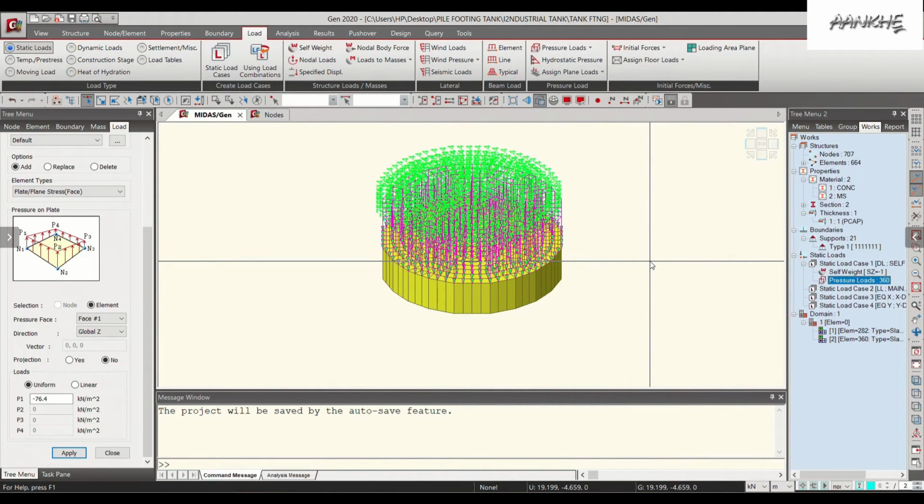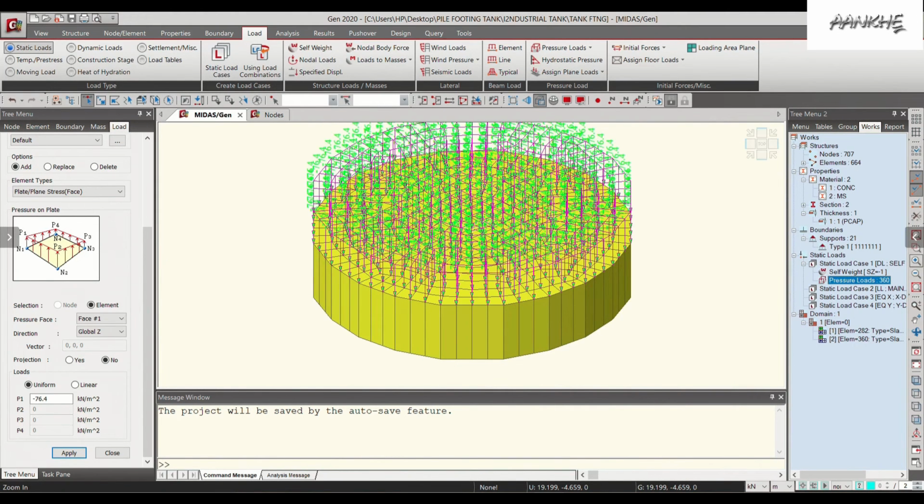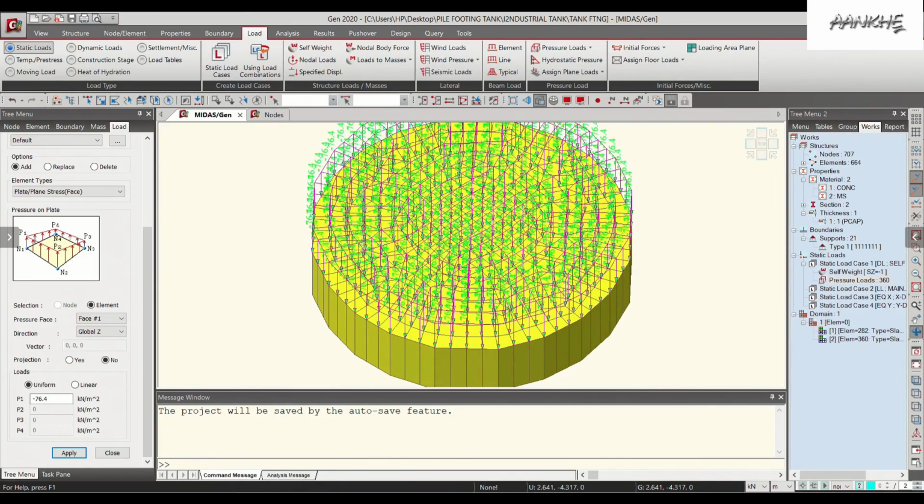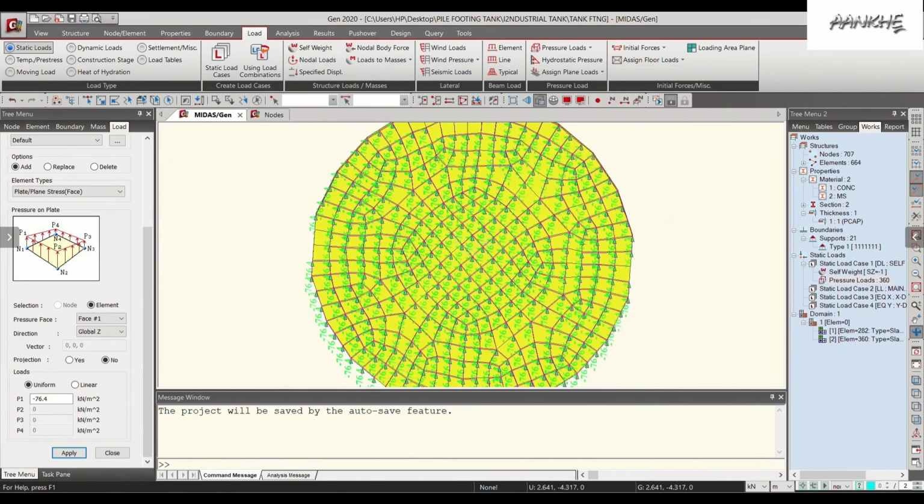You can see here it is 76.4. It is written everywhere.